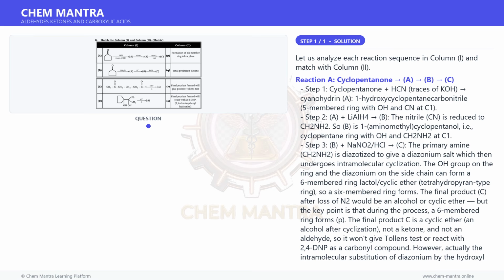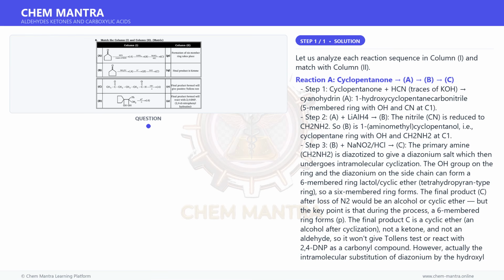Reaction D: 1-(1-hydroxycyclopentyl)-1-phenylethanol, H+, heat, A. The substrate is a diol, a cyclopentane ring with OH at C1 and attached to C1 is a carbon bearing Ph, CH3, and OH, a tertiary alcohol on the side chain. Under acid and heat, a pinacol-like rearrangement, a 1,2-diol rearrangement. The tertiary benzylic OH is protonated and leaves to give a carbocation at the exocyclic carbon bearing Ph and CH3. Then a 1,2-alkyl shift, migration of the C1 cyclopentyl bond, gives ring expansion.